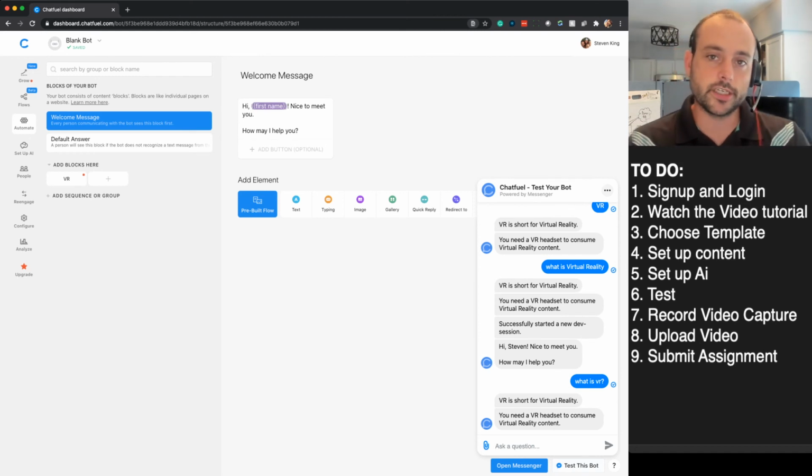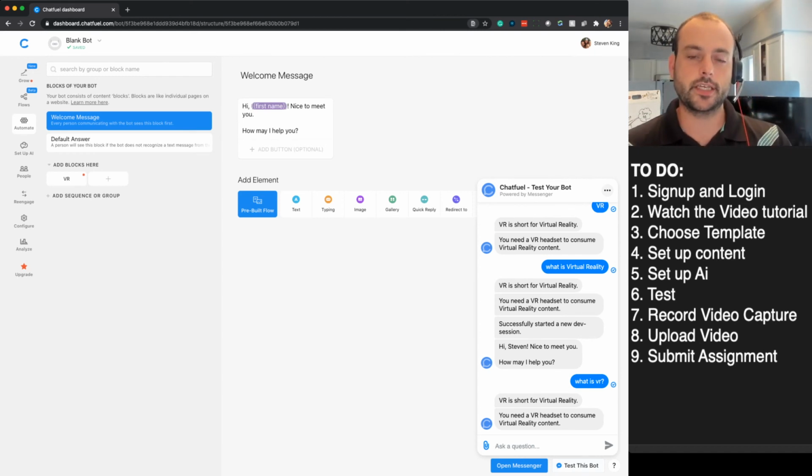So what I want you to do for your assignment is to create several different things of content. You need to be able to answer 5, 6, 7 questions and have it responding back. Okay. Once you feel comfortable with that and you've got that working, what I want you to do is to set up a screen record and record this window, or you can record it on Facebook Messenger, because you'll notice it's actually popping up on my Facebook Messenger account right now. And I want you to record the Facebook Messenger window so I can see that you've set this up and it's all working properly.